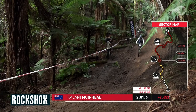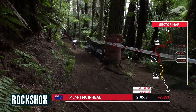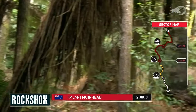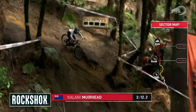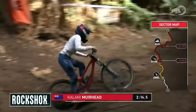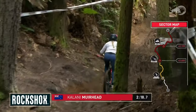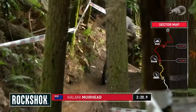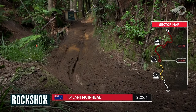Trying to stay out of that slop, eh, Elliot? On the bottom there, you can see it, you hit that. It's going to slow you down. Most of the riders, I imagine, are going to try and stay higher on that camber. Yeah, I mean, if you want to risk it, you can stay super high. The trade-off, you know, because you haven't ridden the track for a little bit, you see Kalani going low there where Martha tried to stay high. If you can carry enough speed and go low into these ruts, it's totally fine, as you see Kalani doing.